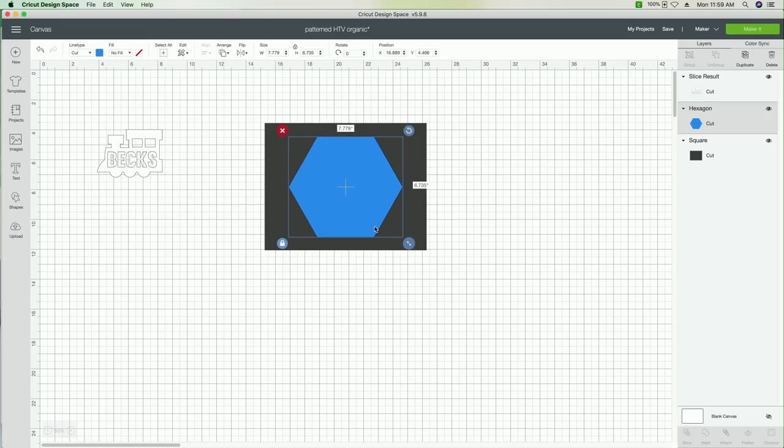You do want to keep in mind when you're doing these projects that the point of this project is to see the pattern. So you definitely want to make this a little bit bigger so that you can see it. If I make it super small like this, I'm not going to see that pattern. So I want to make sure that it's bigger. Generally, when we're designing, we don't like to necessarily fill up the entire space sometimes, but with this patterned iron-on, that's sort of the point. See the pattern. So keep that in mind.